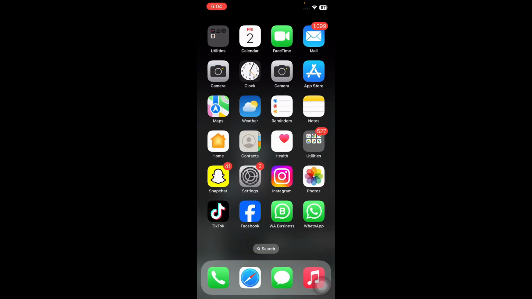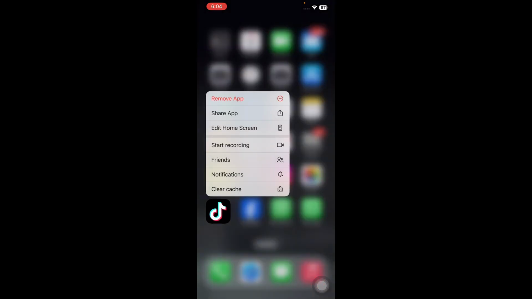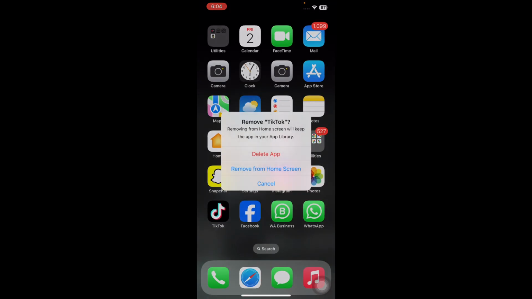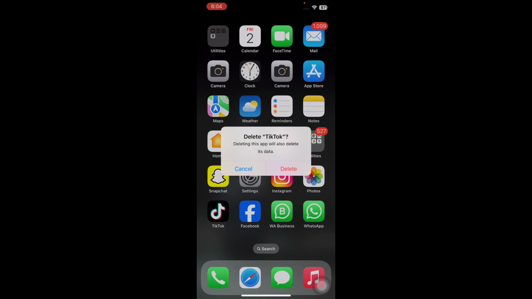And the next step is delete TikTok and reinstall it. This is the easiest way to fix TikTok crash, but you must delete the app before reinstalling it. It will solve and delete the bugs causing the issue and guarantee you are using the most recent version available. To remove TikTok from your iPhone, go on your home screen and find the TikTok app and then hold down the app icon until the setting menu appears and then tap on remove app. Next, tap on delete app and then tap on delete again to confirm. After deleting TikTok, go to your device App Store and reinstall it and you are done.